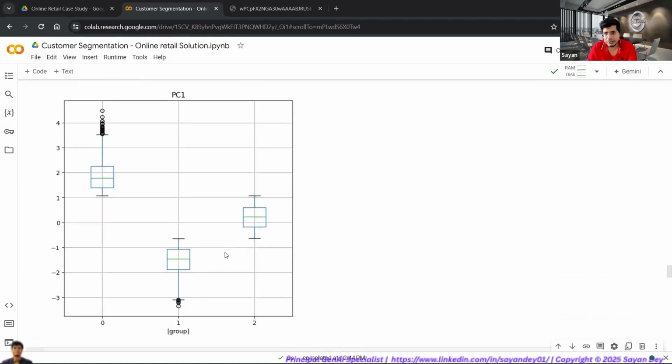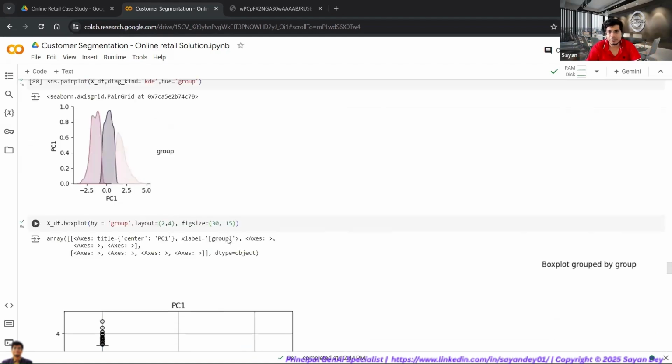Okay, and we can clearly see that the clusters are highly segregated across the principal component. You can see a beautiful separation between the clusters. So very clearly, PCA seems to have helped. The objective of clustering is to create distinct and compact clusters. So different clusters should be distinct between them, and the same cluster should be very compact.